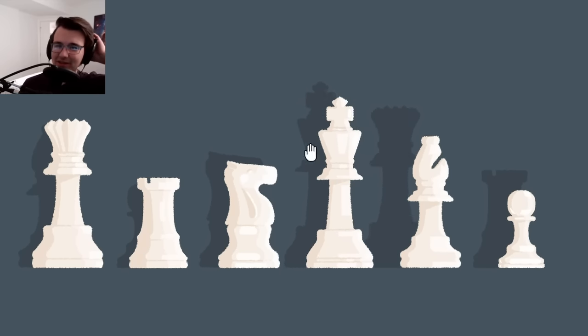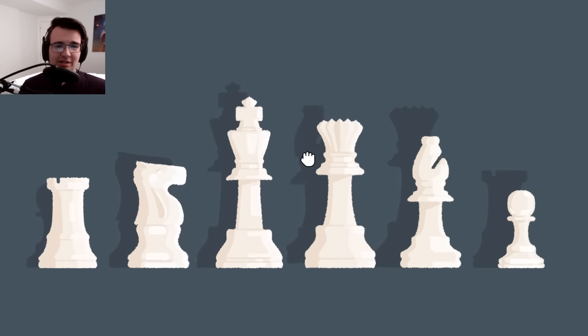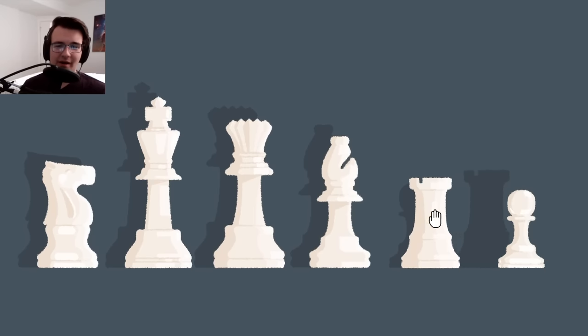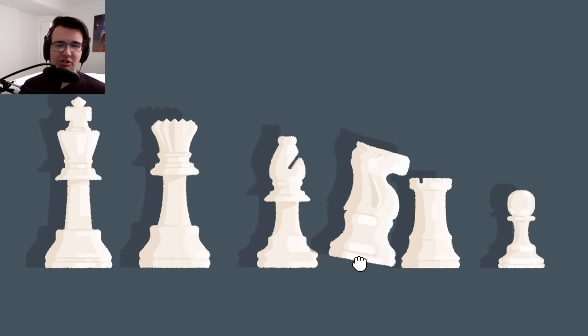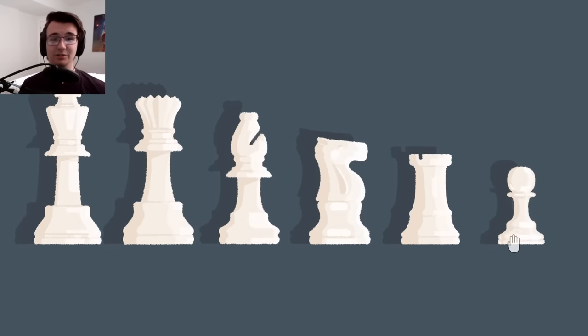All right, well, hold on. Let me make sure every piece has its own matching shadow. Yeah, swap the queen and the bishop. Got to get the pawn over here. Swap the rook and the pawn. And then maybe you could just go from tallest to shortest. Oh, that's the only solution. It's just multiple things in once.